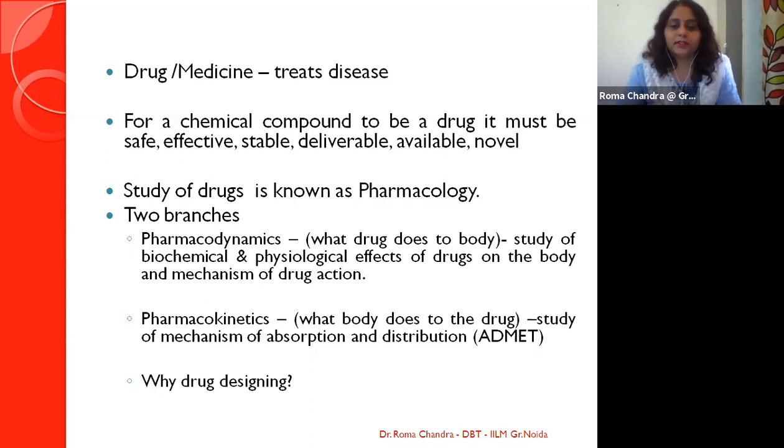So the first thing was the disease should be there. Based on that particular disease, we will search for the target site and the receptor site. We need to develop bioassays, that is, the process we'll go forward with for the in vitro and in vivo study. And then after this, we go with the selection of the lead compounds. That was the first thing we need to do, to select the lead compounds. I told you there were various methods by which you can select the lead compound, because this lead compound is actually the probable drug, which will finally help in the treatment of the disease.